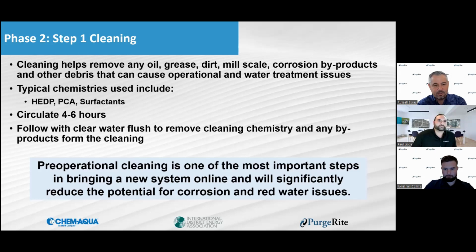Hey, Paul, let me chime in one other point. When you're flushing the particulates and the heavy debris, that's at a higher velocity. And I believe I'm correct in saying this, y'all prefer a slower velocity when you're circulating the chemistry, the clean chemicals, and usually it's 3 feet per second or lower. Am I correct on that? That's correct. Yeah, about 3 feet per second on there just to get that contact time. And if you're thinking of kind of like a brush, we're brushing those pipe walls as it's going through. Okay.